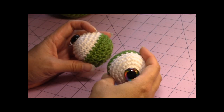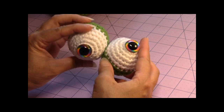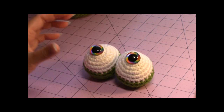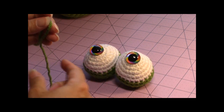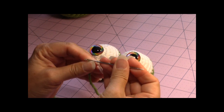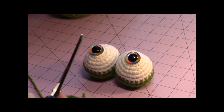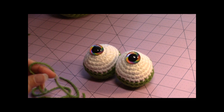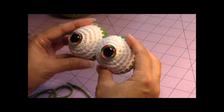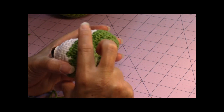Now you should have both of the eyeballs, and we're going to sew the eyeballs together so that the eyes will stay straight instead of being crooked. So get your tapestry needle and the same colored yarn, the green, to sew the green portion in place. And then just bring enough, because you're going to need to sew it to the head as well. So just have enough to make sure you can sew it in place. And then once you have the eyes together and the green portion lined up, then you want to just sew.